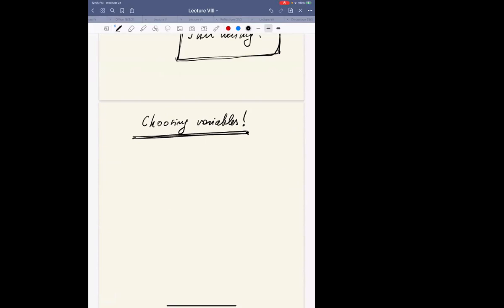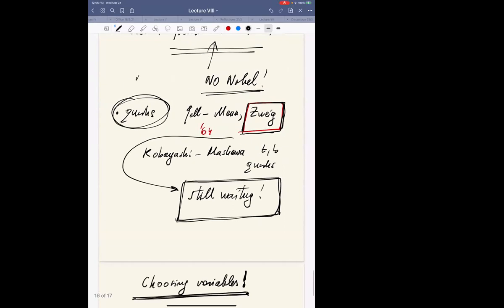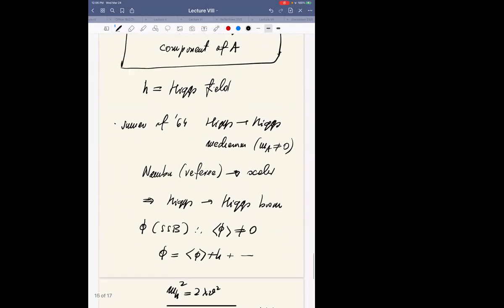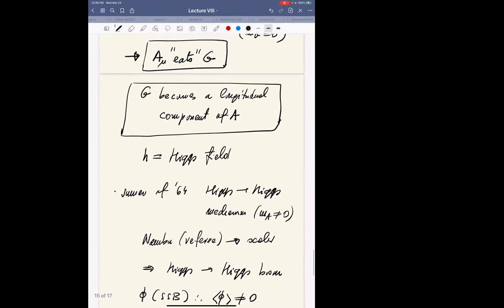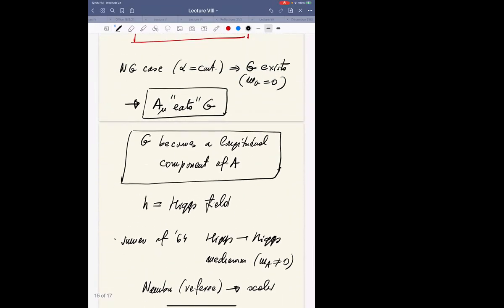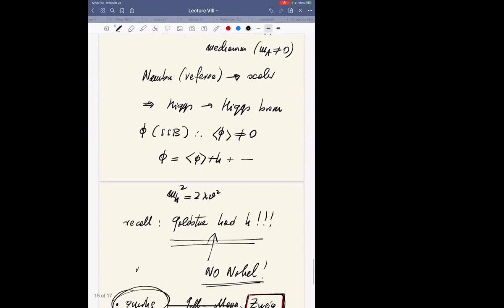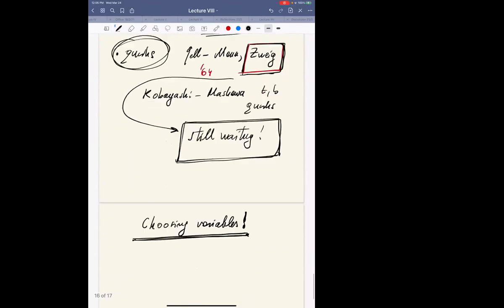As I told you, as Weinberg puts it nicely, it's all about choosing variables. Remember what Weinberg says, make sure you choose the right variables. Otherwise, you will live to regret your choice. The choice that Weinberg makes, the unitary gauge, prevents him from going on because he has a bad propagator. He can't do the loop calculations. He cannot show that the theory is renormalizable. It's manifestly non-renormalizable, it seems.